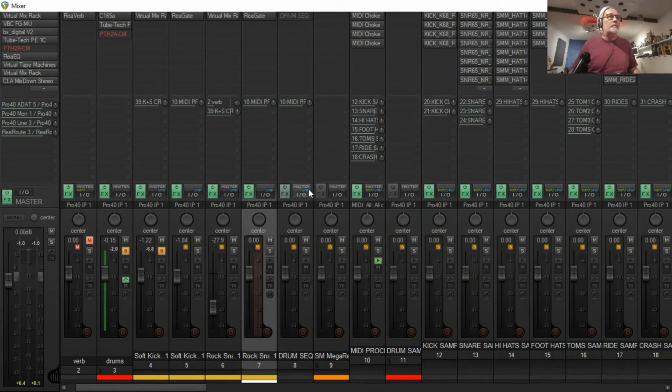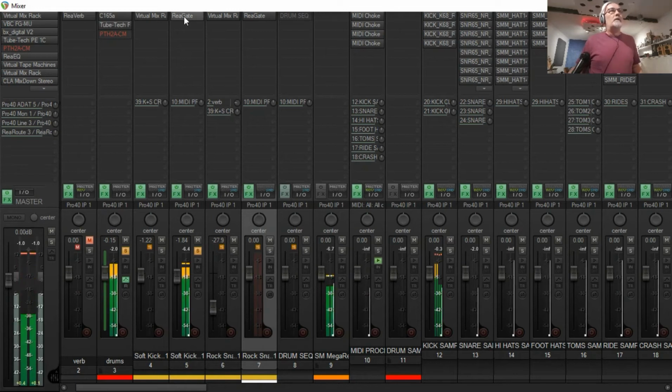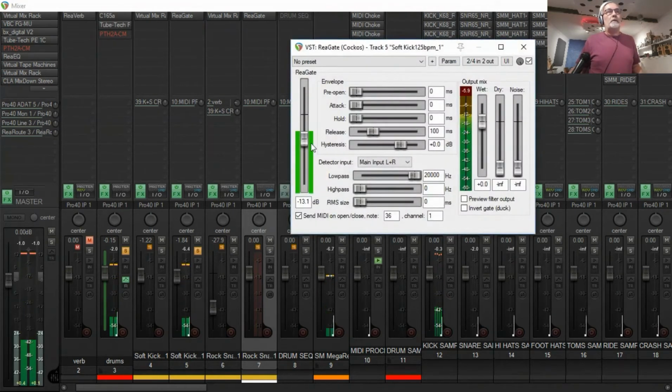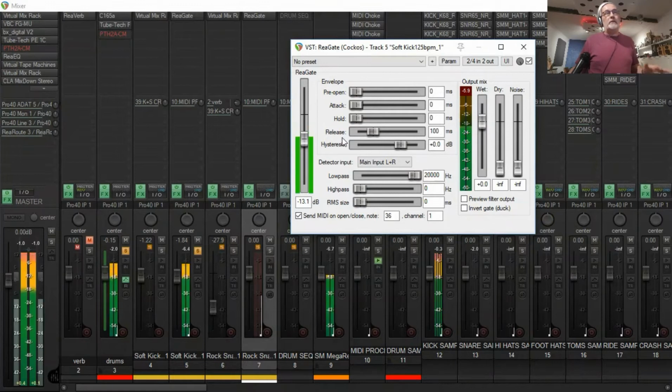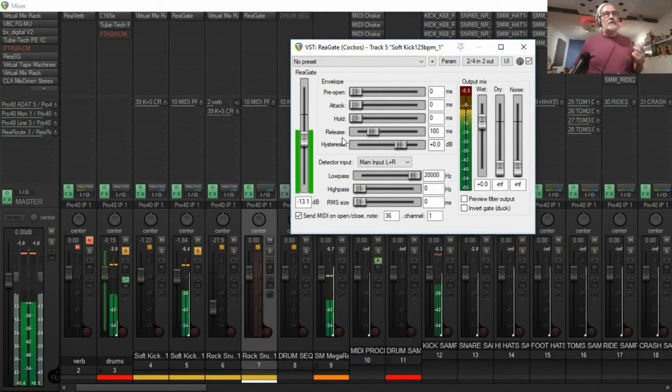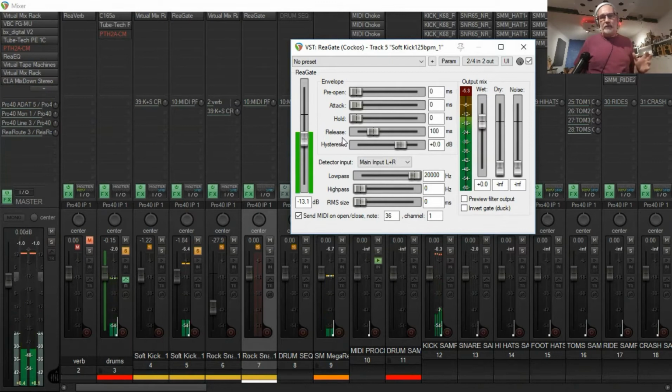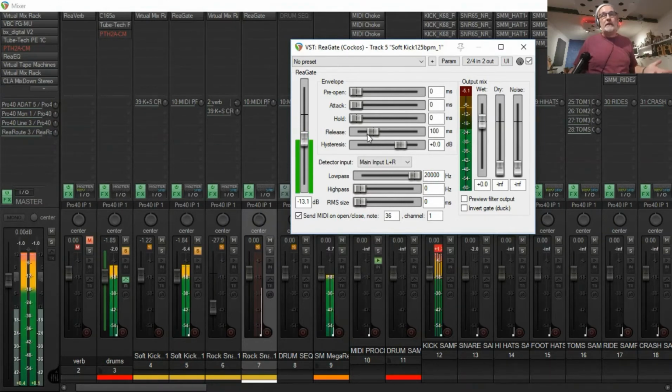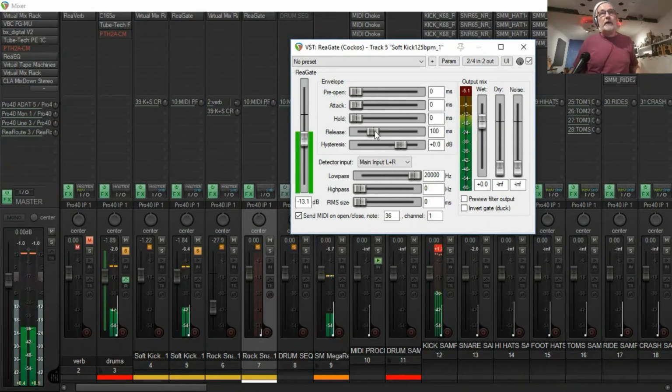So if we solo this out, solo out the right one, and I'll let you hear what the kick actually sounds like now. So you see, I've just set that up. It doesn't sound too bad, but usually I would maybe just get that to a blip if I have to, just a blip coming out, that's enough. In this case, I didn't need to because I got rid of all the bleed that I needed to with the release where it is.